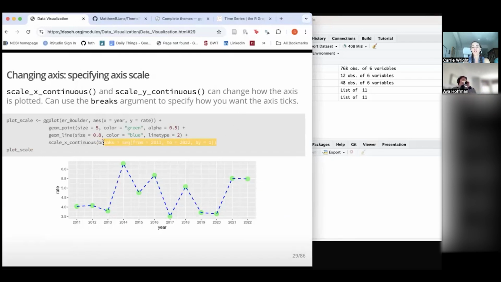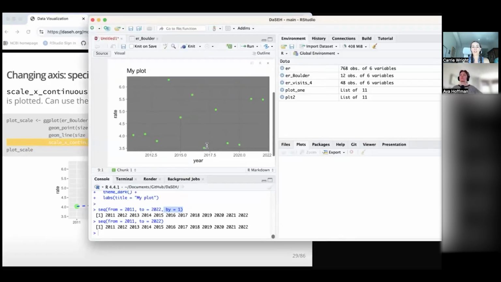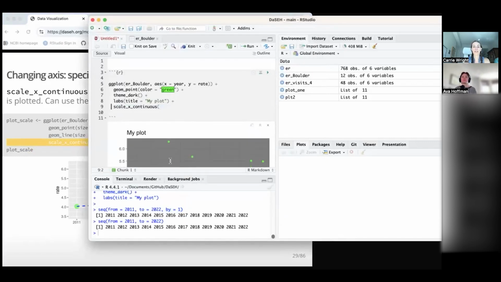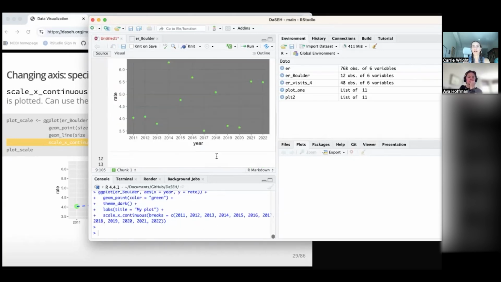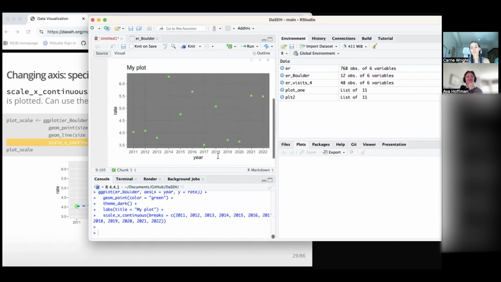So I could either do it this sort of shortcut way, or if I didn't remember about the seq function, that's not always easy to copy paste in R because of spacing, I could simply write out every year that I wanted. A little tedious, but I'll get the same results. There, the mistake. All right, nice. So now my grid lines are really helpful, I think. Each of them corresponds to a given year. So if I'm curious about 2014, I can really easily tell what the rate was in 2014.